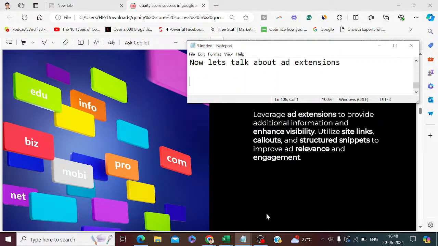So basically what is ad extension here? You have to leverage ad extension to provide additional information that can help to enhance visibility. So what are the key ad extensions here? One is site links.